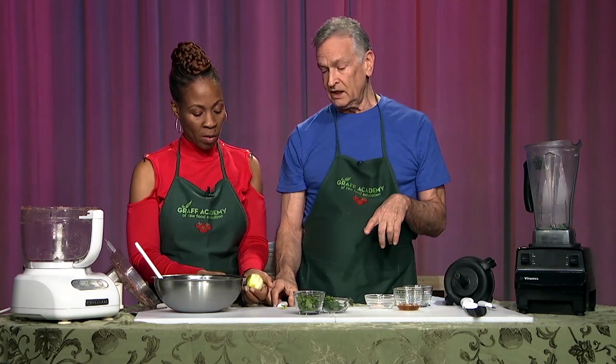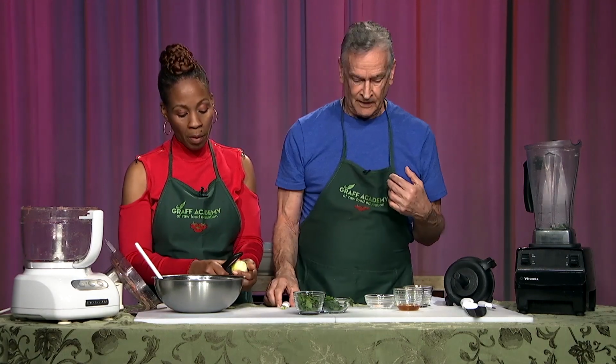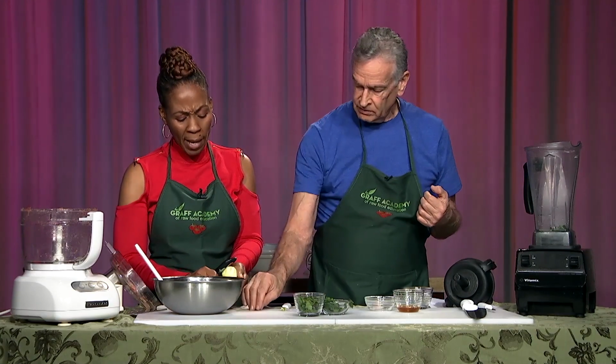One lime, basically, when the recipe calls for one lime, is about a quarter cup of lime juice. Question for you. Why lime and not lemon? Lime is a better flavor for Thai dishes. Just like if you're doing Southwest, it's also going to be more limes than lemons. Lime and lemon are not interchangeable. There are recipes that you need lime, there are recipes that you need lemon. With coconuts, lime. I like that.